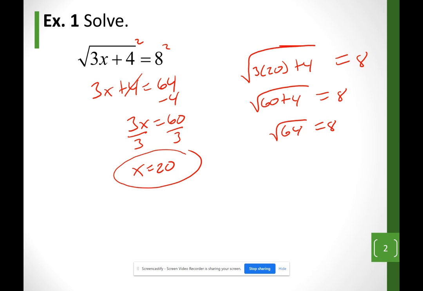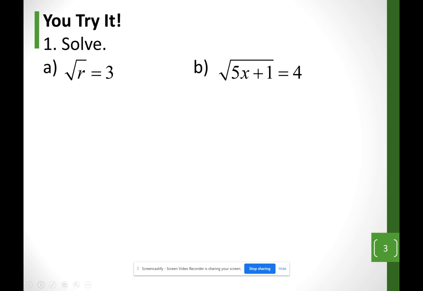Keep in mind that because I have the square root symbol with a positive sign in front of it, I'm asking for the positive answer of the square root. So when I say the square root of 64, I'm going to say 8. I'm not thinking positive 8 or negative 8. I'm just thinking positive 8. Unless I have a negative sign on the outside. We're going to see a little bit more of those in a minute. So now you can try this at home. Remember, get rid of the square root by using the square exponent, and your answer should be these.